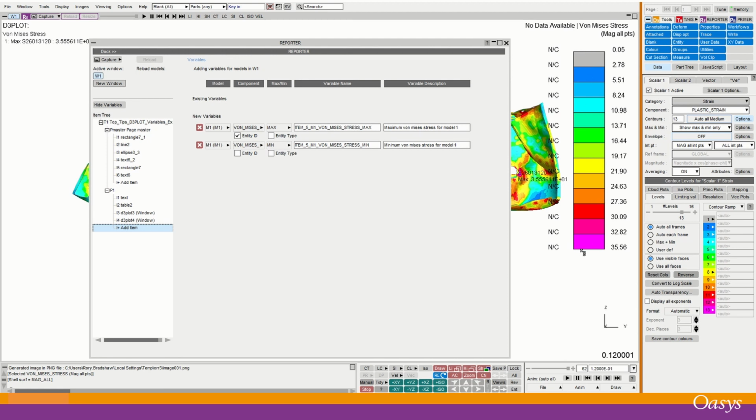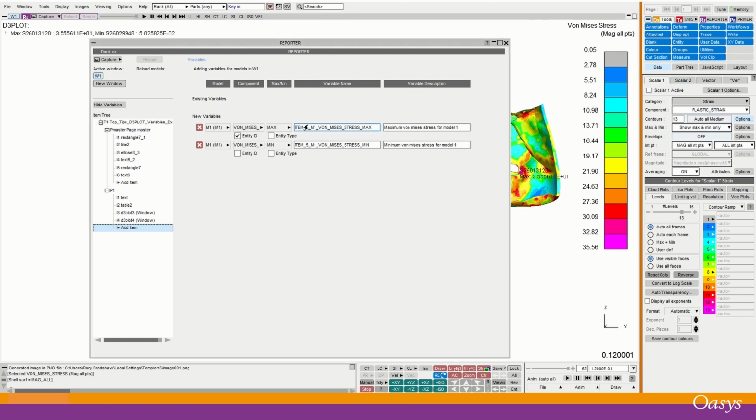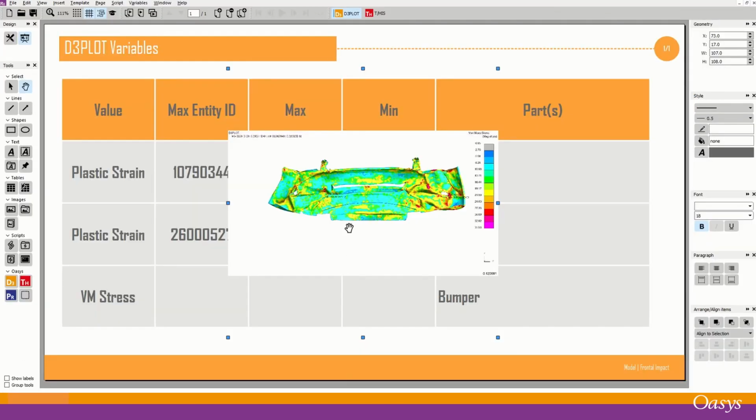You can only have one contouring. If, however, the first scalar was for something like beams or discretes, then it is possible to have 2 different data types being plotted at once. So I'll turn that one off again, and then simply click on capture, and then repeat this process in reporter.